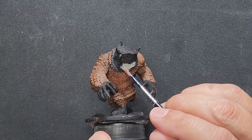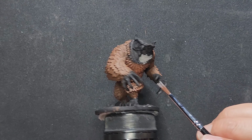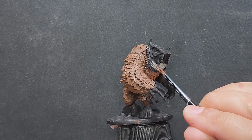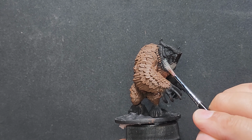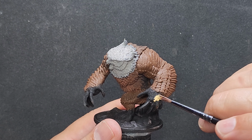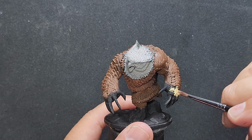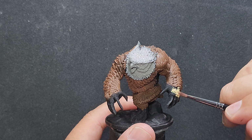I used gray primer again on the head of the figure. I wanted to lighten up that black color. Oak Brown is used on the flesh areas of the figure. Abyssal Black is used for the claws.